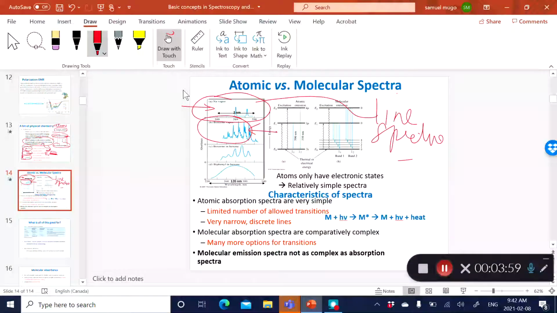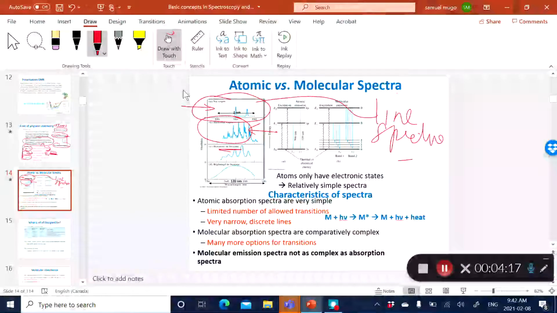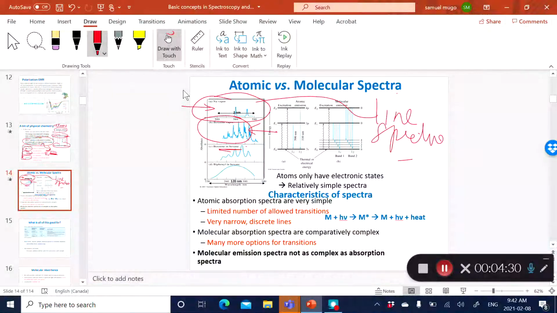Now, if you've got benzene in hexane, meaning it's dissolved in a solvent, of course, you're going to have the solvent equally participating in the absorption of light that is taking place. And because hexane is equally a molecule, you've got all these electronic, vibrational and rotational states. That means you've got a lot of possible transitions that would be taking place. And for that reason, you've got a much more complex or broad spectra, because of all those possible transitions.